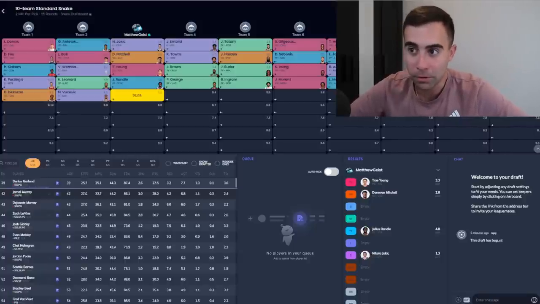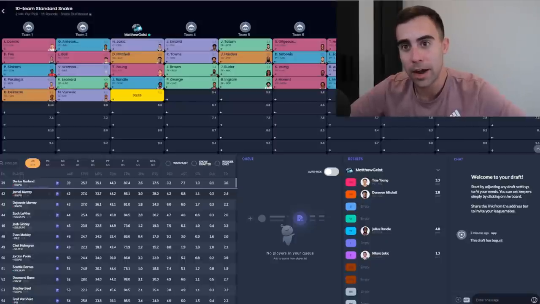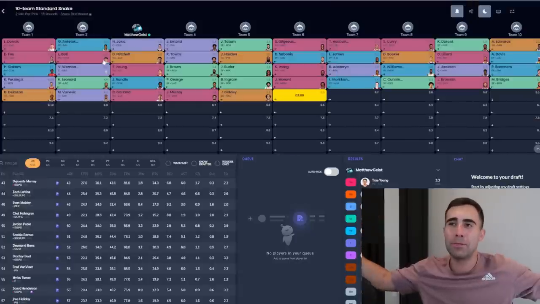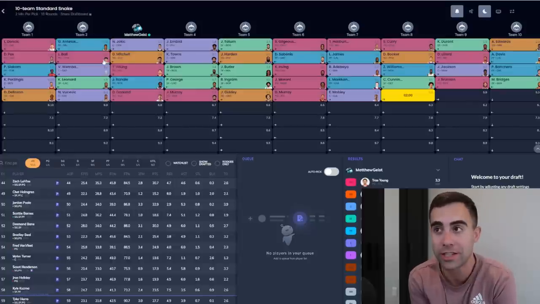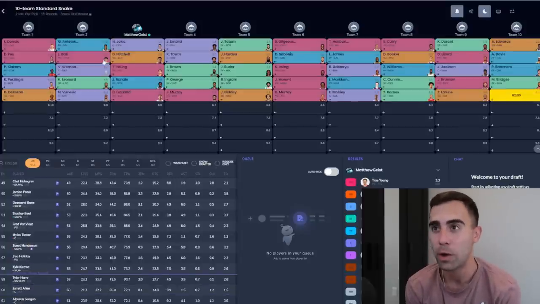But Mobley will help me with the blocks and the steals categories as well. But I think I'm going to actually look into... I mean, if it's going to be between Garland and Murray, I should go Garland. So I'm going to do the stack. It's fantasy basketball. Garland is also one of the more efficient guards in the league, so I think I needed that. And that's why I went with him.